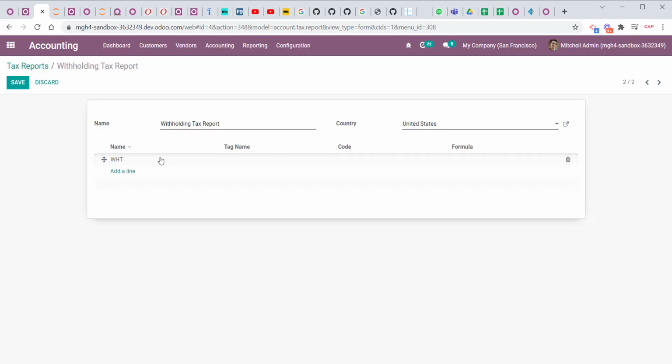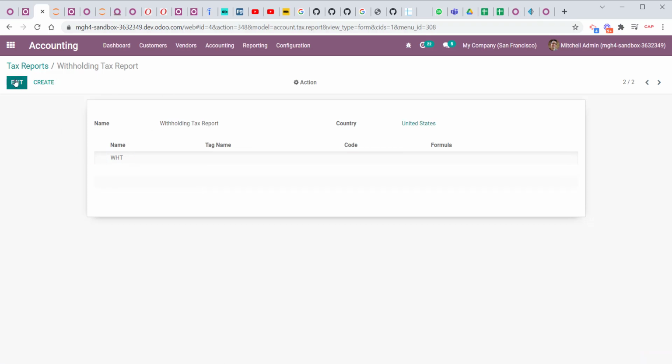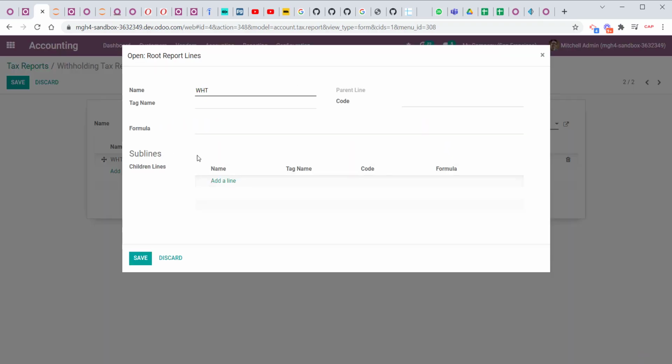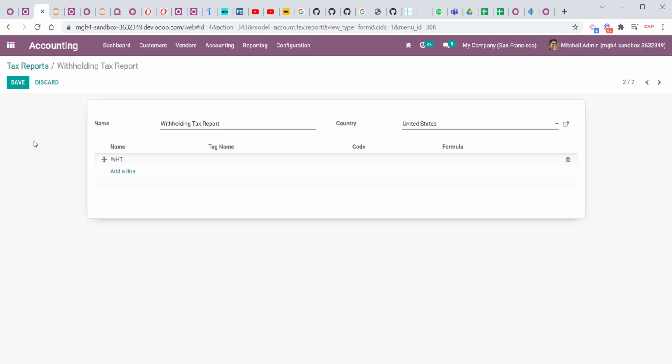Again we have to save this one before saving that one. Okay, save and close and save it. It has been saved now. Click on this one, add a line over here. So customer WHT, save and new, supplier WHT, save it.